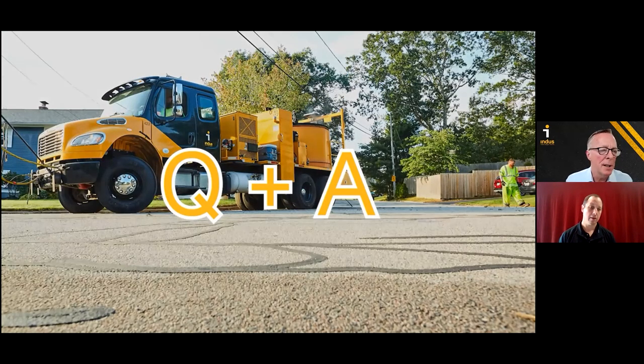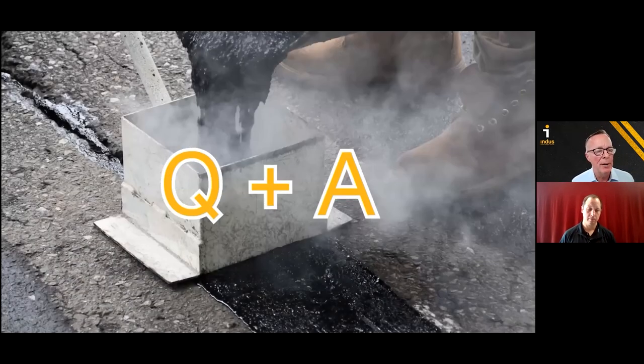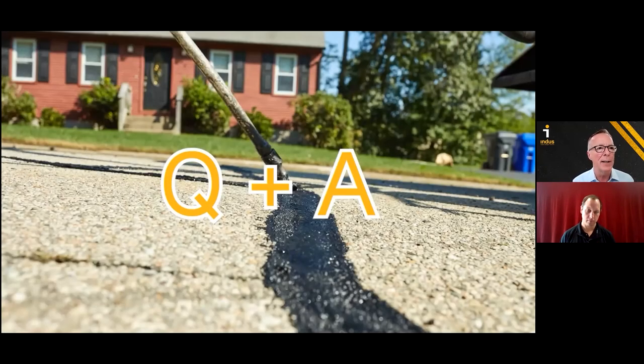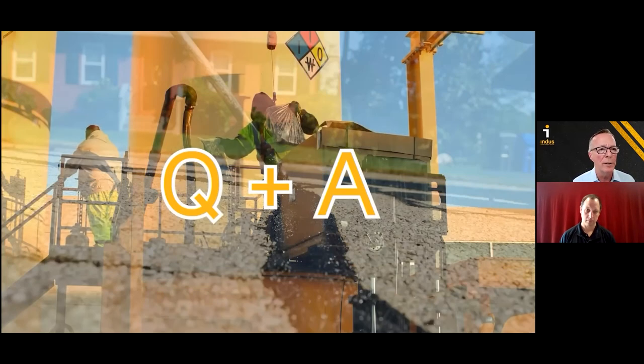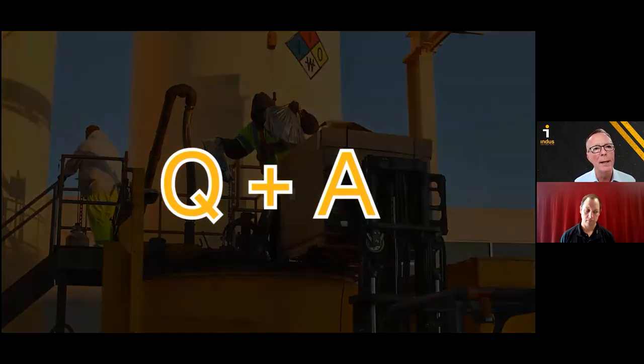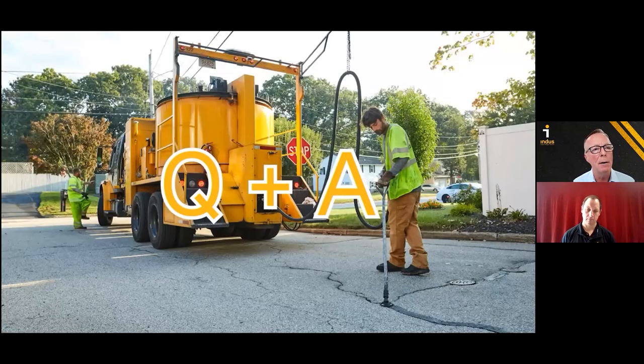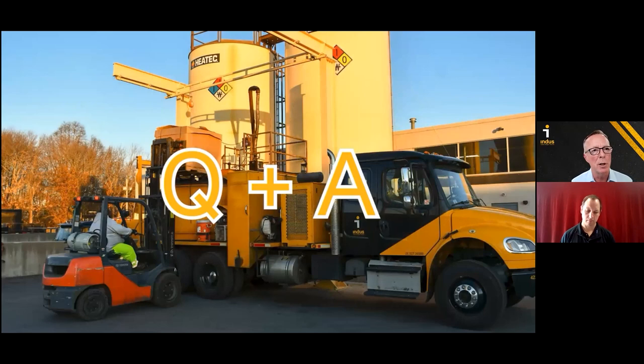One thing you may want to consider there is my concern has always been with those tow behind melters. Every time you throw one of those cold blocks of material in, there's an agitator inside the tank, so it's spinning around almost like an ice cube going in a glass of water. Over time, that'll melt down. My concern is that colder material will make it down near the outlet port and end up going out through the wand and into the crack. So a nice inexpensive way to make sure that the material is all uniformly up to temperature would be to have one of those thermal guns.